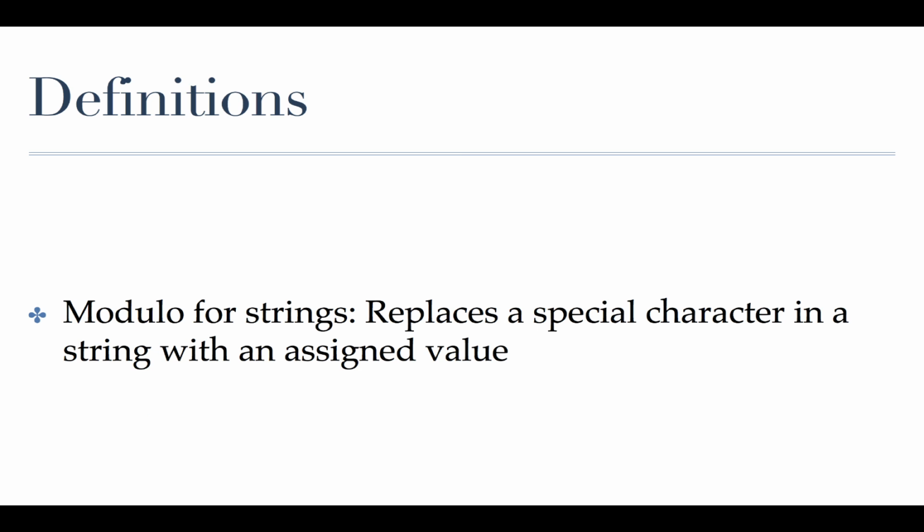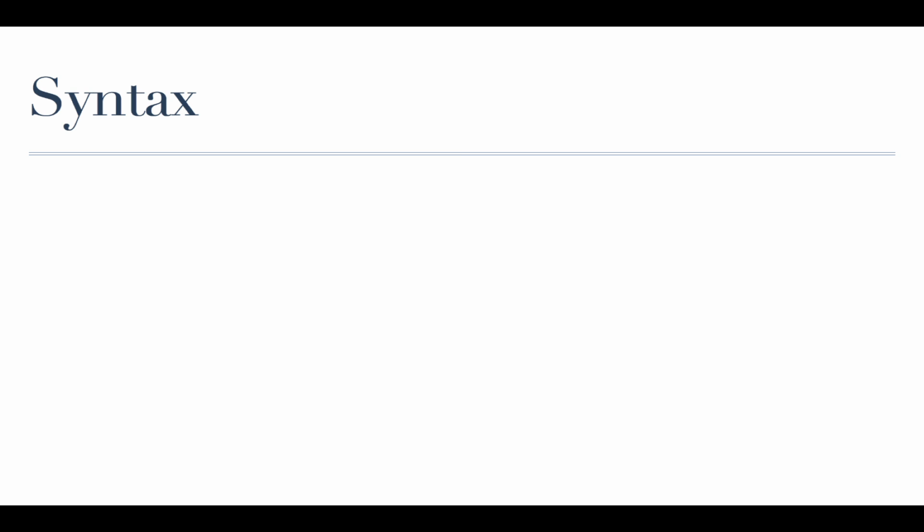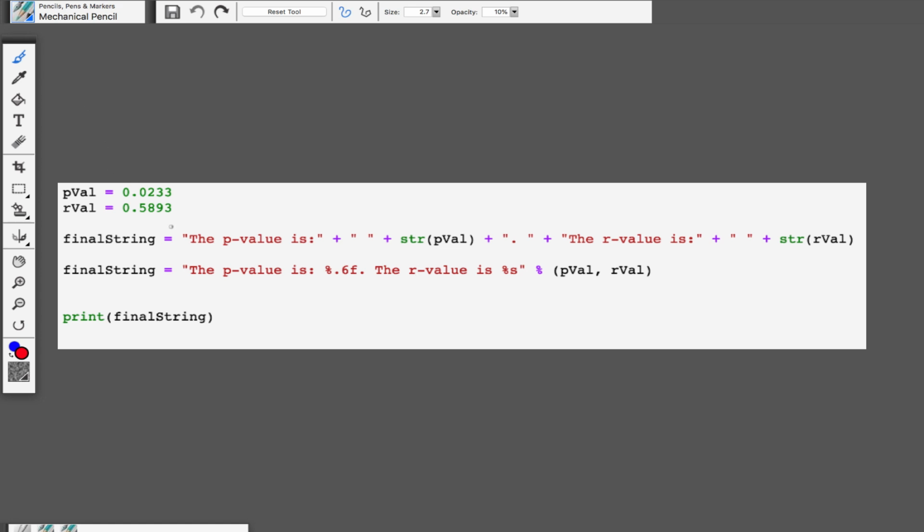So basically, a modulo for a string is: you put a modulo at the end of the string, and you have a modulo in the text itself, and the modulo is replaced with the variable that you put into it. I'll show you the syntax later, but basically you use modulo within your string, and it helps you replace that modulo value with some value that you're computing later on. That's what a modulo for strings is doing. So with that, guys, we're going to move into the syntax, and I'm going to draw out how this is all working, okay?